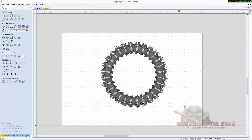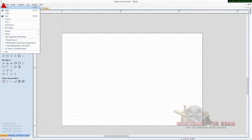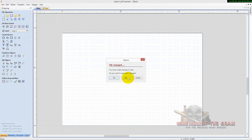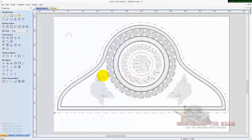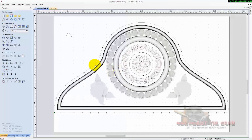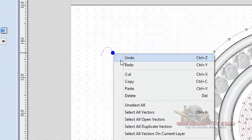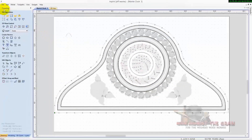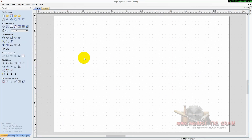The other thing we did — in order to get these shapes here — I used a two rail sweep. Let me go ahead and show you that. This is the little profile that I used. We'll come in here and create a new one with the same dimensions, and put that little vector there.